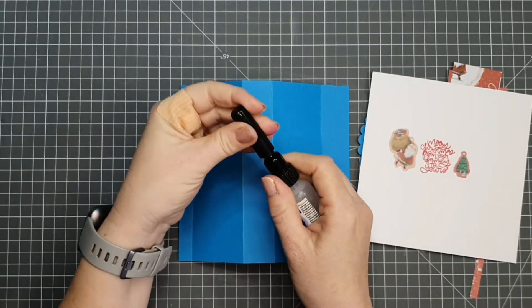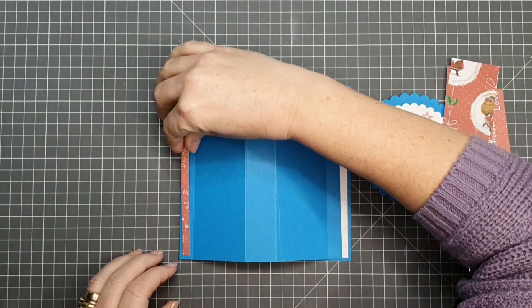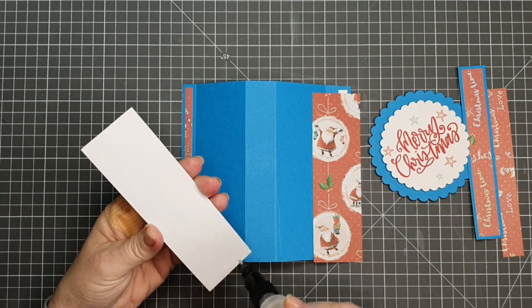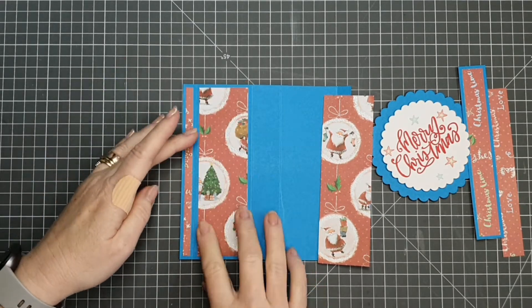I'm going to use my Kalal glue to glue down all my patterned papers and also to glue down the little half inch tab on the left hand side. I forget to do it here but I will come back to it later, so don't forget to do that now while you're gluing down that piece. On the inside, glue down the piece underneath. I'll put my little skinny quarter inch strip down first and then I'll put my two panels down. This was cut from one piece so I want to make sure they're in the right orientation - I have the left one down and then we'll pop down the right hand side.